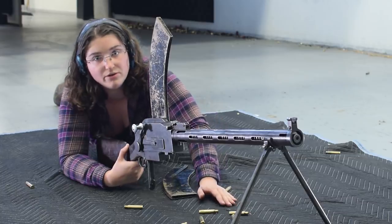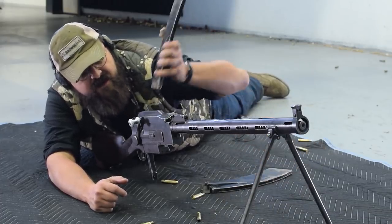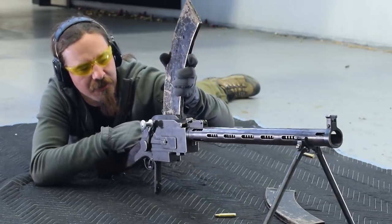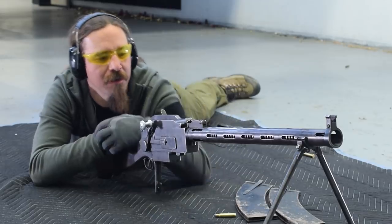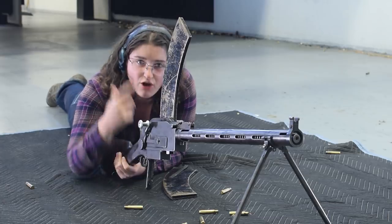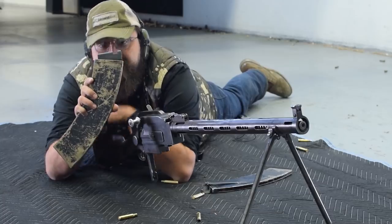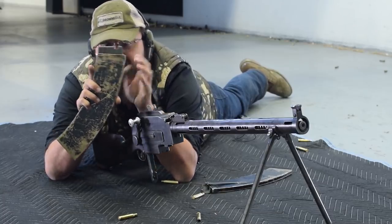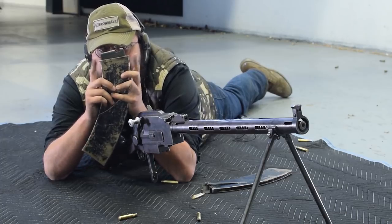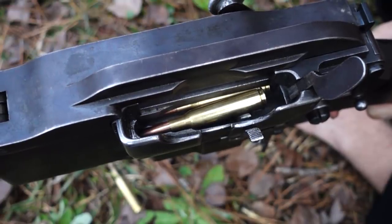Catch it with the heel of your hand. Pull the mag forward. Being able to pop this lever, fall the mag out, it's a natural motion of you just pushing out towards it. Pre-position my mag so that ammo's away so that I could grab here and just pop and go. You should be picking it up like this. Nose it in, lock it back, and you're ready to go. It is pretty quick in that as long as you can toe that mag in just right, you can get really fast with it. You see this distended follower that's sticking out of the mag? Well, that's because it's got to push past the boundaries of the magazine body itself in order to continue to feed the gun. So if you don't commit properly, no luck.